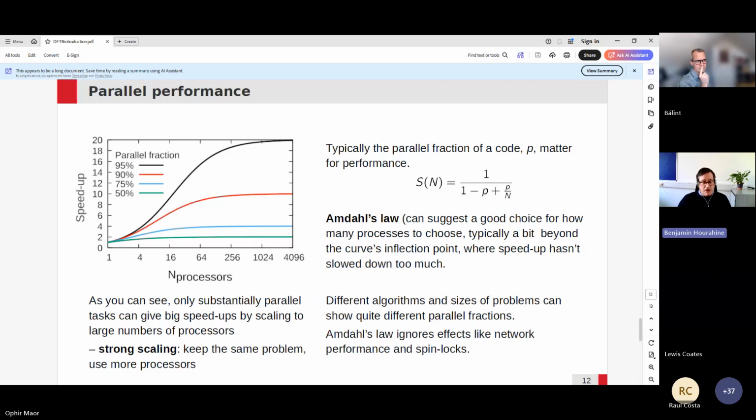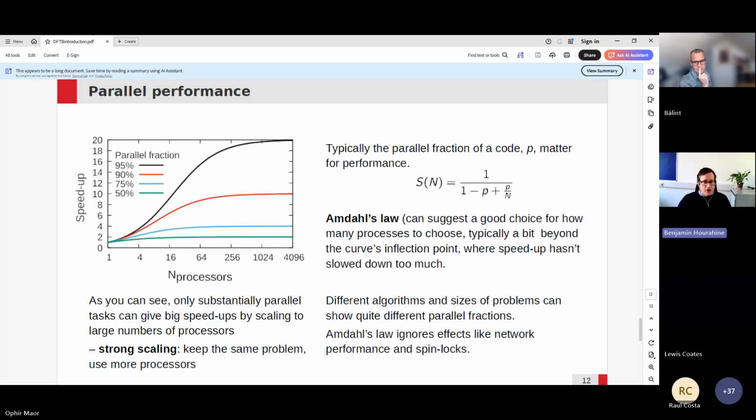And the equation that was proposed to describe this goes back to Amdahl, which looks at the speedup as you increase the number of processors. The equation on the right here is just the simple form for this. If your code performs a certain fraction p of its operations in parallel, then 1 minus p is going to be the serial part of the code. And the serial part does not benefit from using more processors. It's only the parallel part which is going to accelerate.